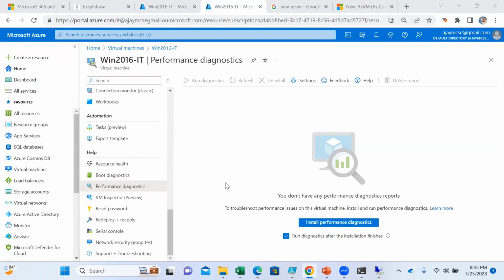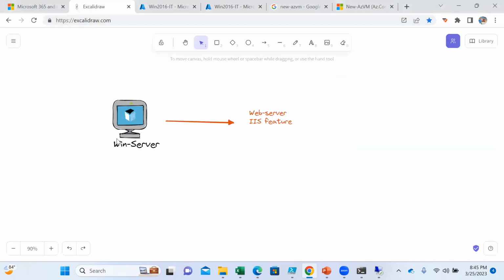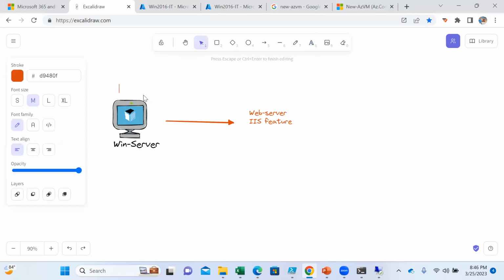The reason we use this performance diagnostic is to capture some sort of performance bottleneck. Now, imagine: what is this operating system, why do we deploy the virtual machine, and what kind of service is this? It is something called your infrastructure as a service. When you deploy any virtual machine, it is nothing but part of your infrastructure as a service.